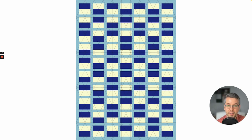But you can see the lines either go through the middle of the block or they're on the sides of the block. And you either get a diamond in the middle of the block or you get an X through the block. This time though, the digital representation does do the design justice. And I think this is great. Fast and easy for a big quilt like this. Put these lines 5-6 inches apart, and you've got a lovely fluffy design that would look great and add lots of lovely texture to the quilt.